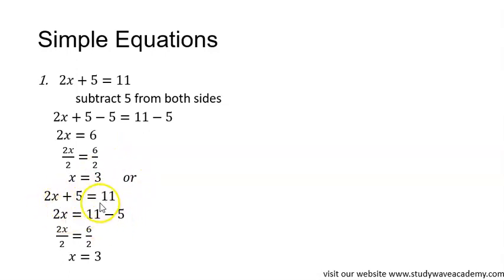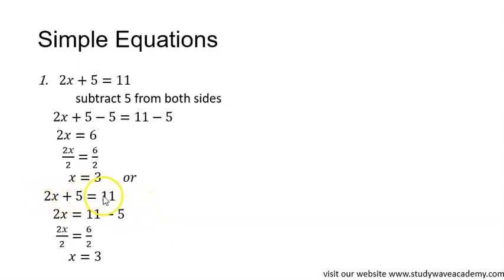2x plus 5 is equal to 11. You just move 5 over here, and when 5 is crossing over the equal to sign, if it's plus, it changes to minus, okay? It's still the same with this though, but this way you're moving the 5 over. So when plus 5 goes over, it changes to minus 5. But if it's minus 5, when it goes over, it changes to plus 5, okay? Don't be confused.